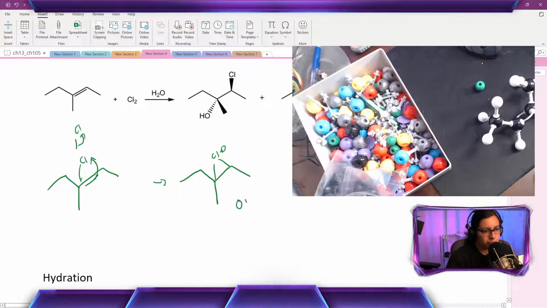And so when our hydroxide attacks, it's going to pick the one that's more stable as a carbocation. And so let's break that down. So now we're going to say attacks. And this will come up again. So more stable. And well, what does this mean? What's a carbocation? So this is just a positively charged carbon, but we want to attack the one that's more stable. And well, what makes something more stable?